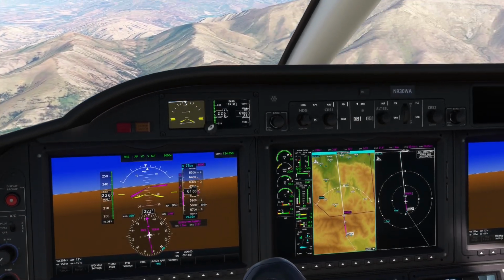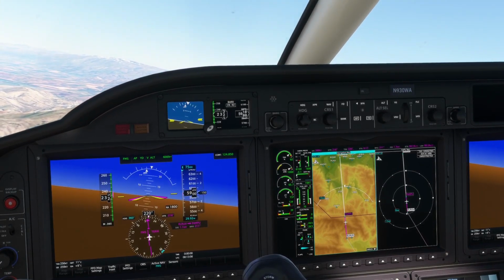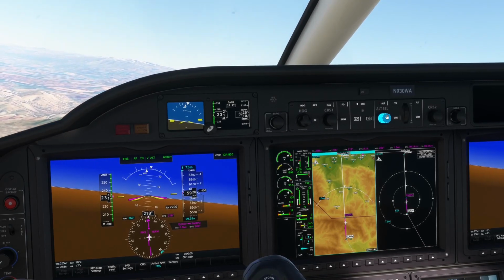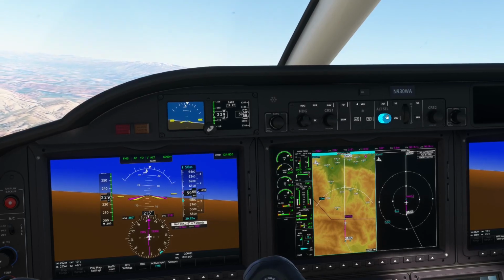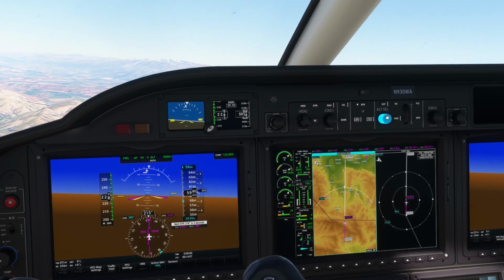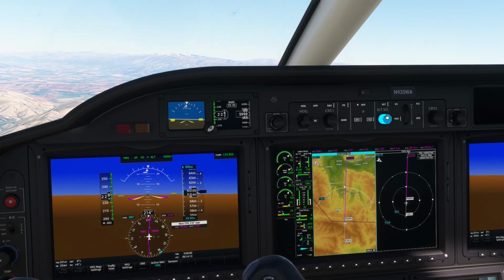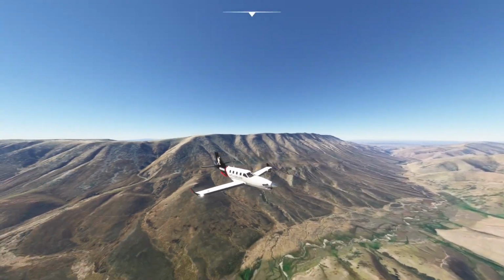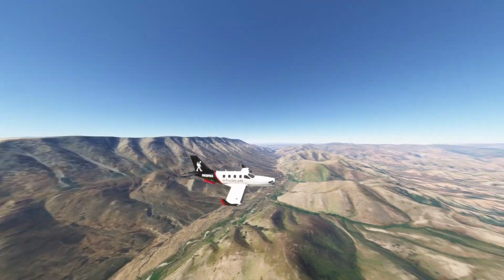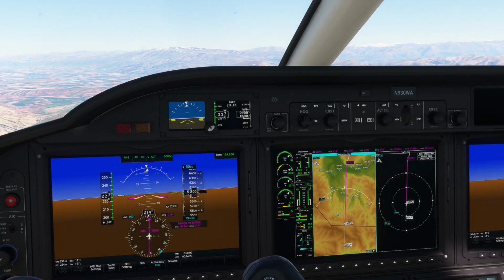Alright, so let's put it on autopilot there. See where it goes. We'll lower this, because now I think I can go. I can put it at 6 again. Alright. Yeah, that was a bit close over that rise there. So 6,000 might have put me onto it.